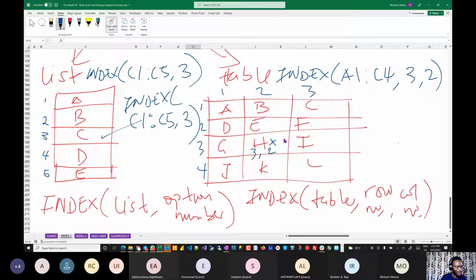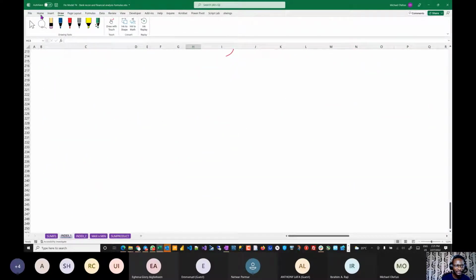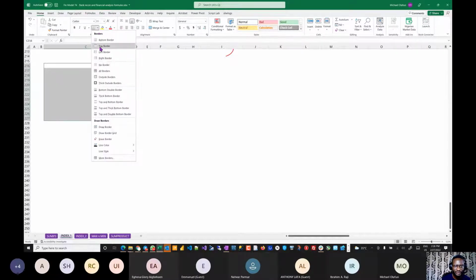But most people like to just blend the two formulas together, and they think that's the only way you use index. You must use it in addition to match. Forget about all of that. Just look at the way I'm explaining it, look at it in this simple way, and your life in using index will never remain the same. So now let's demonstrate what I've said, but instead of me writing it in words, I'm going to actually do them in Excel.